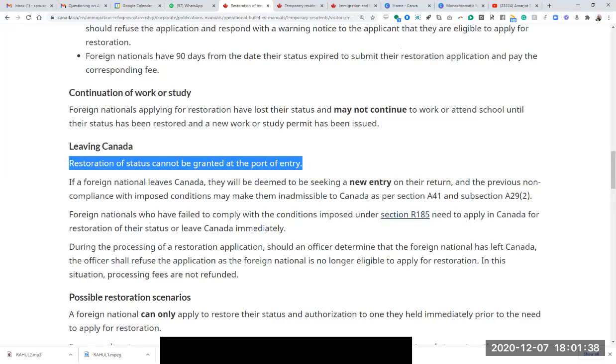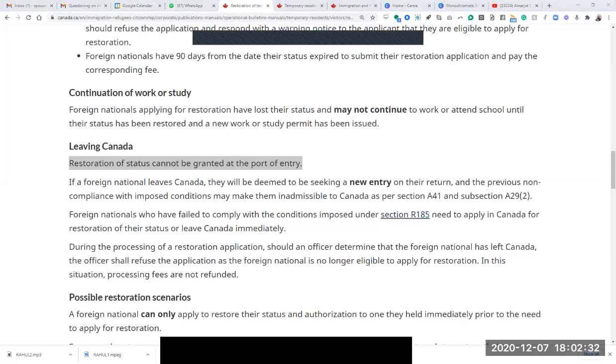Before that, I also filed a complaint against the consultant to ICCRC. Since I applied for TRP by myself on January 4th, I had nothing to do — I was just hitting my head on different walls trying to figure out what to do. COVID-19 was also emerging. So I started reading stuff online about IRCC and ICCRC — the RCIC professional misconduct and complaint procedures. I found out that if an immigration consultant makes a mistake, provides incompetent advice, or represents you in an incompetent way, you could file a complaint against him. Before you filed the ICCRC complaint — how much did the consultant charge you in total and do you have receipts?